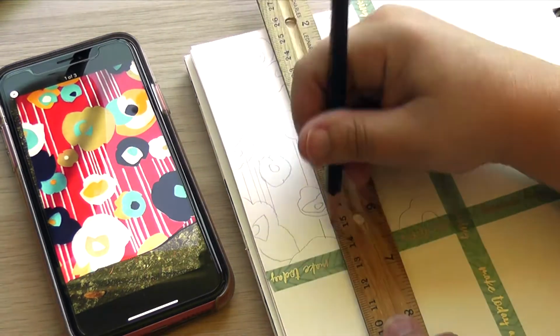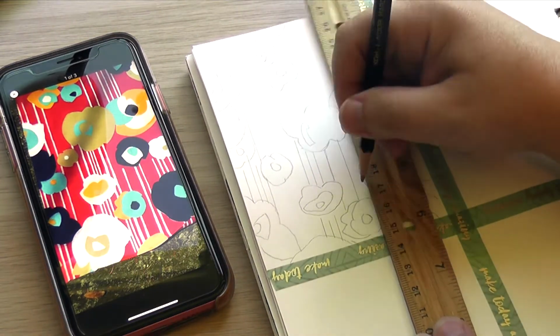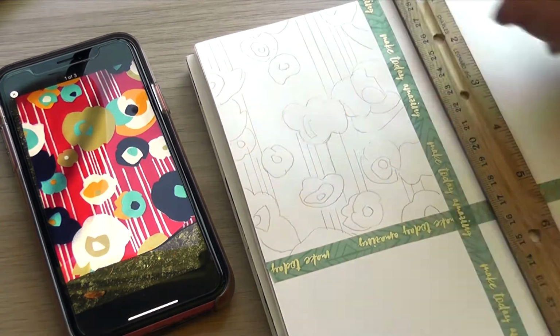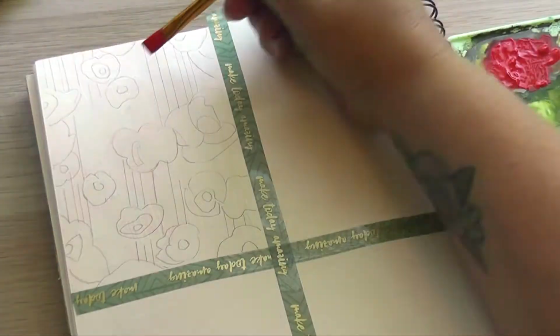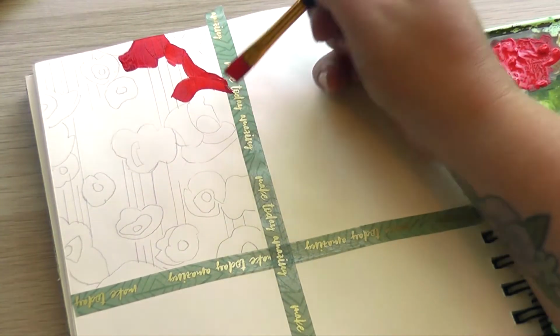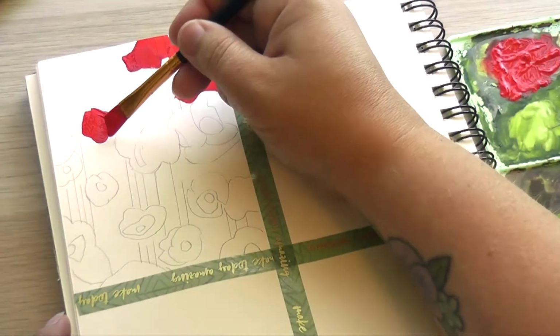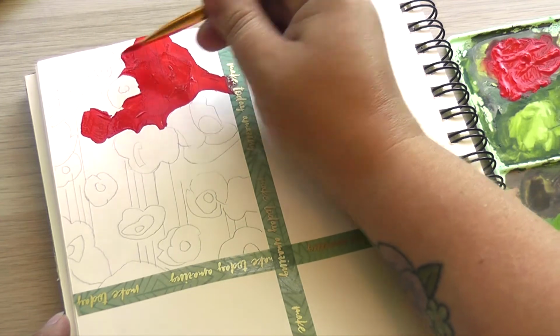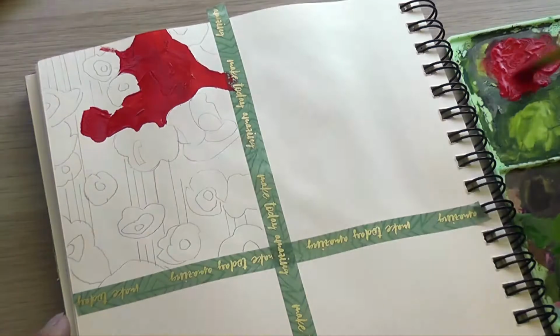So basically what I'm doing is, to varying degrees in each one of these four quadrants in my sketchbook, I am just sketching in with pencil some general ideas of shapes and lines on these pages, and then I'm just going to kind of bounce around from these four corners, one to the other, adding in some different layers of gouache, bringing these to life.